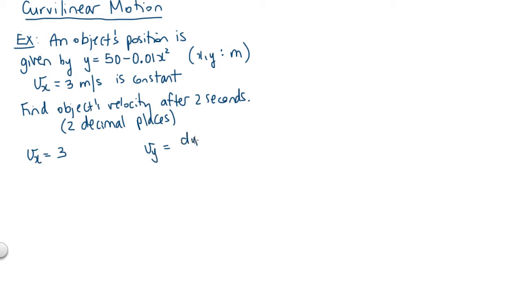We're looking at how quickly the y coordinate is changing with respect to time, so we want to find dy/dt. Now if we look back at our function y, it's given in terms of x, so we need to use the chain rule. dy/dt is the same thing as dy/dx times dx/dt. That's an example of the chain rule. You can think of the dx's canceling out. That's one way to visualize the chain rule.